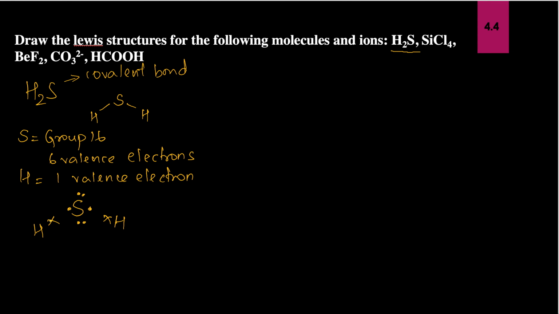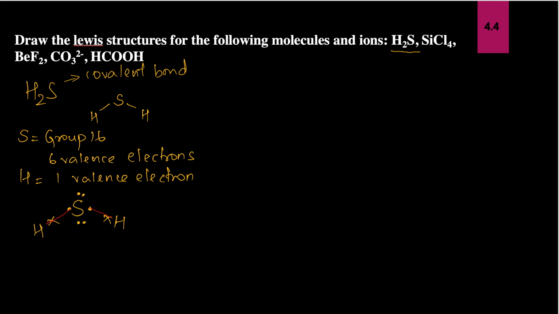So when you have 2 electrons, this will form a bond. All right, see when I try to draw a bond here, this is going to be a bond here that will resemble the structure I drew up. So one bond means you have an electron from this and you have an electron from this atom. All right, now that is going to be the Lewis dot structure for H2S.